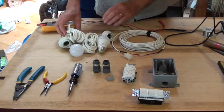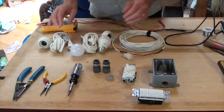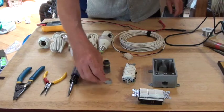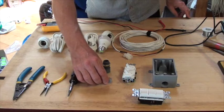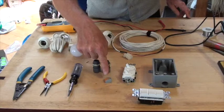You'll need a couple of lamp cords with bulbs, 12 volt DC. And you will need a terminal block. What we supply you with is a Wago connector. If you're doing a triple switch box, you need a 5-position block. Since we're doing a double switch box today, we just have the 3-position block here.